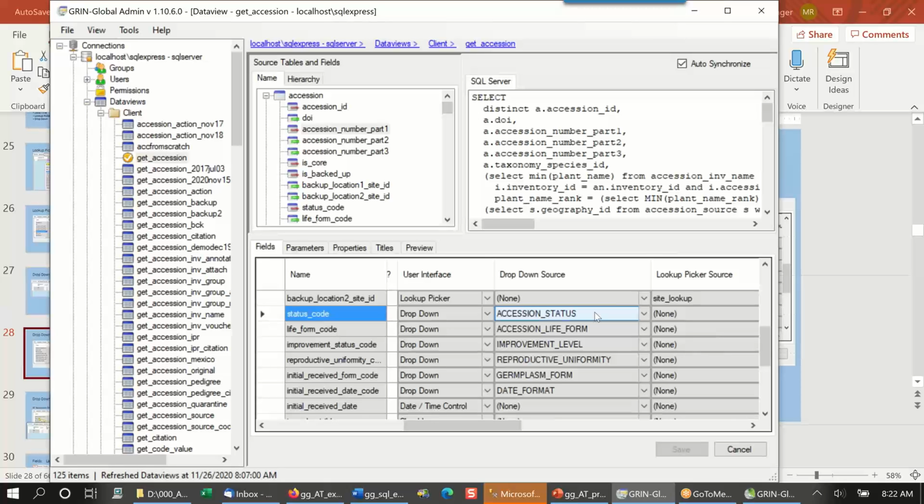How do you change those? It's very easy to do. It takes minutes, and you can add new codes. We recommend that when you first load GRIN-Global, you don't change the code groups. Leave them all in there because they're used throughout the system. But you can certainly change the codes that the code groups use, for the most part. So let's go back.